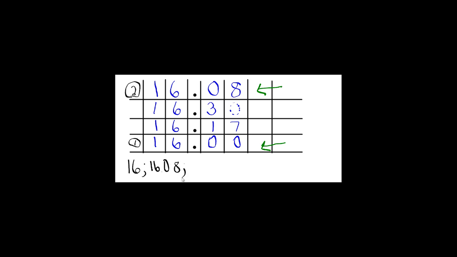Alright, so now we need to keep going and look for third place. I'm going to go back and look at these two middle values. So I have 16, remember, to the left of the decimal, they were both the same. So I'm going to look at my tenths place. I have a three and I have a one. Well, I know one is less than three, so this has helped me identify that 16 and 17 hundredths would be in third place, or third least. So 16 and 17 hundredths.